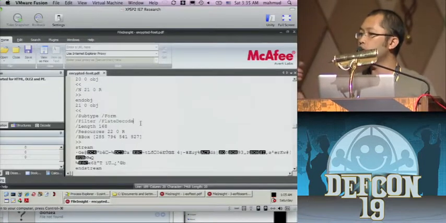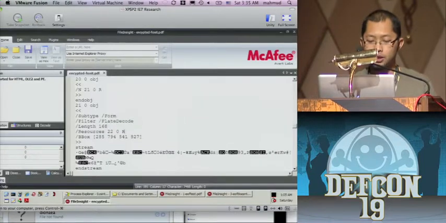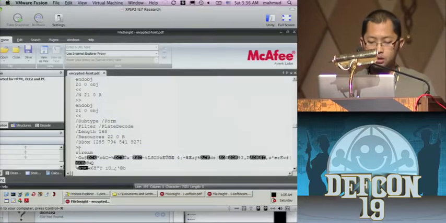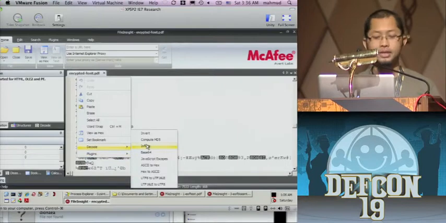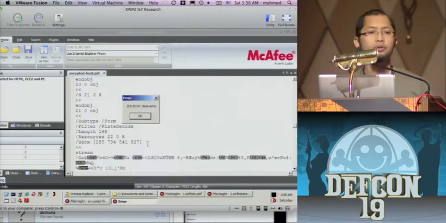So pretty much if you try to decode this one using zlib encoding, it should work. For example, if you select this one, you just select and then right click, go to decode and try to inflate. Of course, you cannot inflate, right? Because it's already been encrypted.